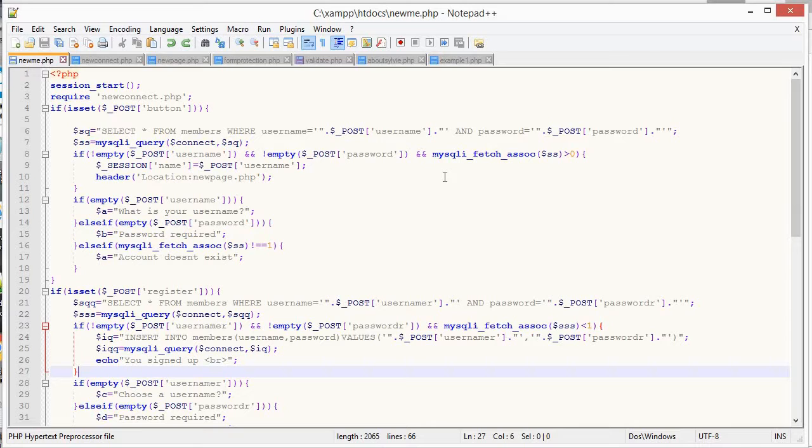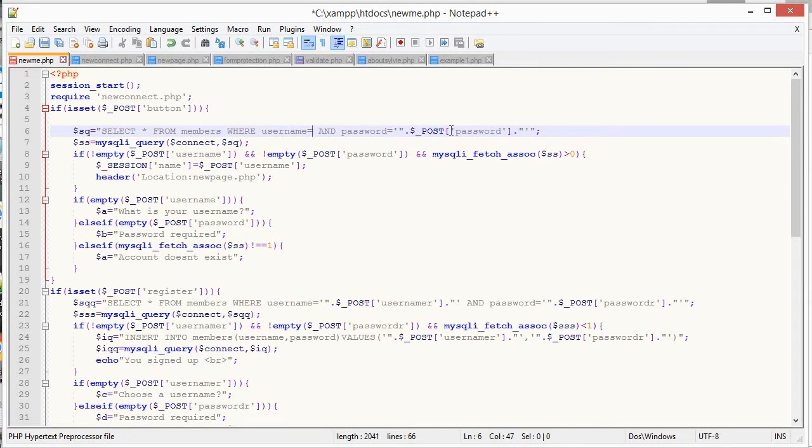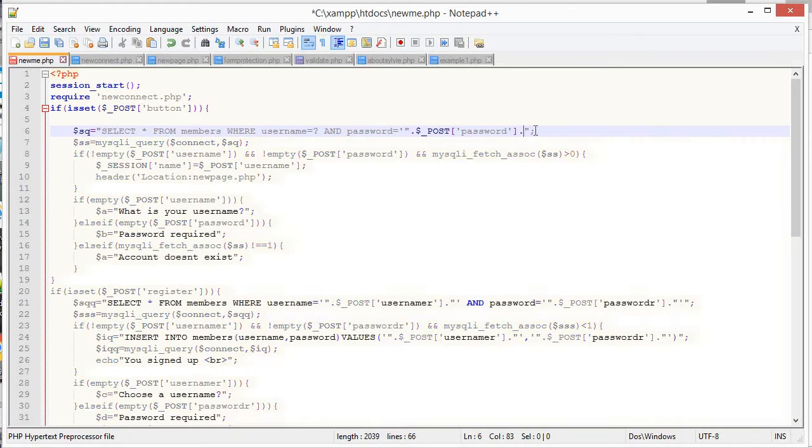So let's go back to our file, and we're just going to make a couple of changes, replace everything, and you'll see what I'm doing. So the first thing is where it says select from members where username is equal to post username, we're going to delete the post username and stuff like that, and we're going to replace it with a question mark. And we will do the same thing for our password.